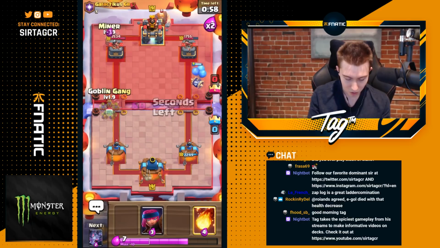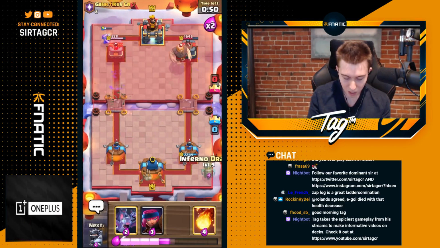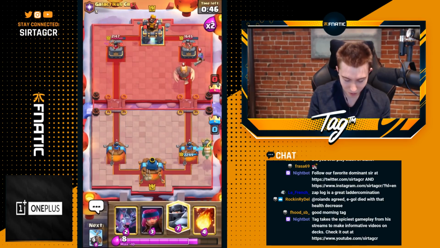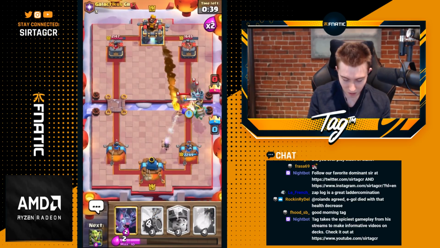Again, guys, I don't really want to go and drop all my units in the same lane, so I'm going to split it up. I'm going to go for a miner on the left-hand side, bait out the log there, and then bait out the zap on the other side. So now we know for a fact that this guy is not going to have an answer to the wall breaker, or not the wall breaker, the Firecracker. So we can go and handily drop that here, and then Mega Knight as soon as possible, so then the Musketeer does not lock onto our Inferno Dragon.